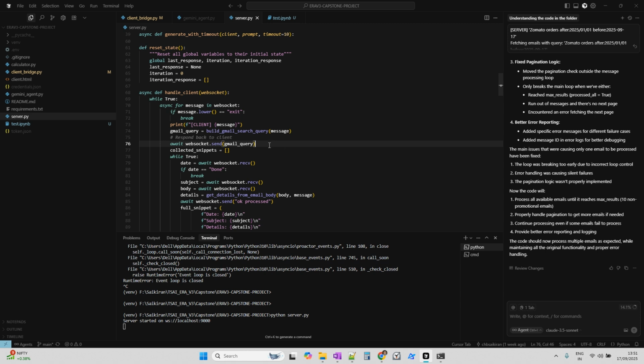If the user asks something like how much did I spend on Zomato, then the amounts need to be summed. LLMs are bad at summing things, so external tool calling will also happen, and the sum will be calculated and given back to the LLM, which is displayed to the user.